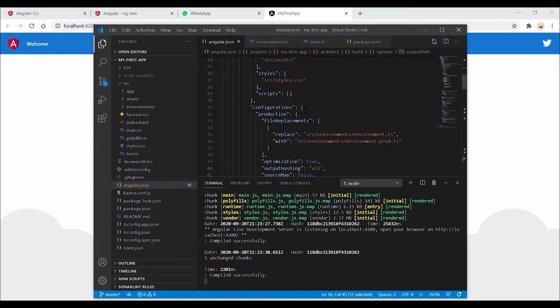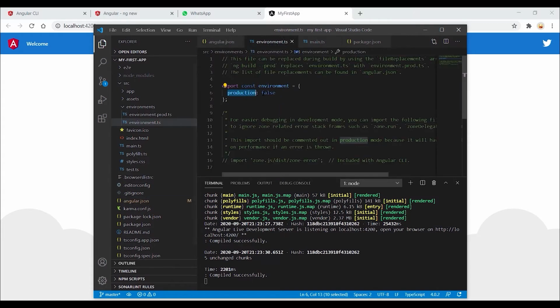and let's go to configuration. So here we have this environment.ts for local. When we give the configuration as production, it will change this file into this. So our environment.ts file will be replaced by environment.prod.ts, and in environment.ts, as you can see, production is false.